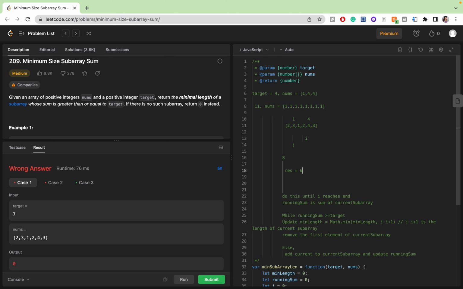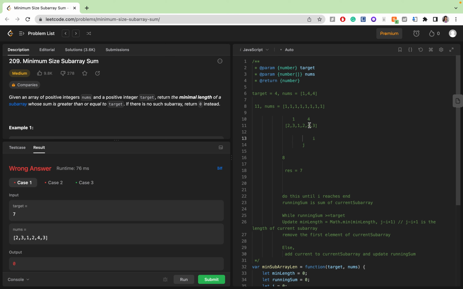So I'll continue, and this is equal to 10. So now I will do 10 minus 3 is 7, right? So since this is equal to 7, I will just continue j and continue I again.